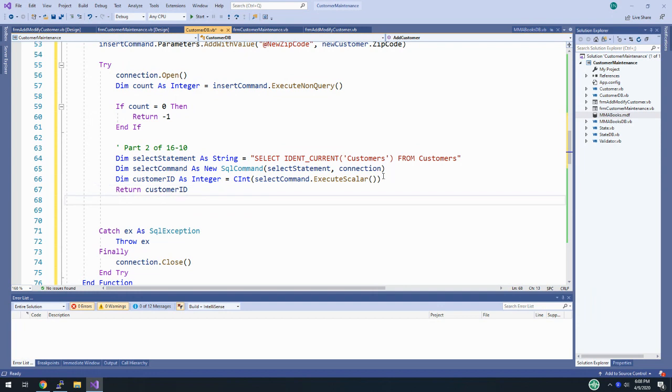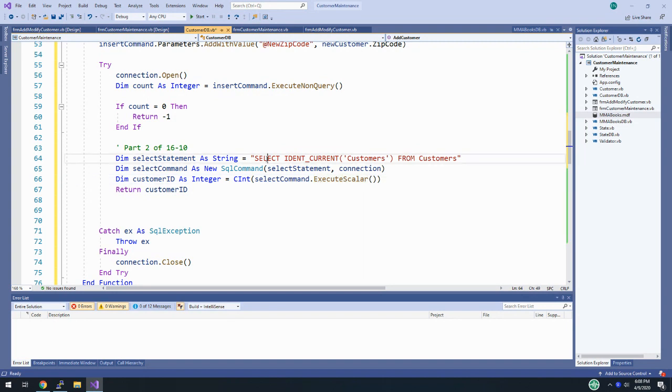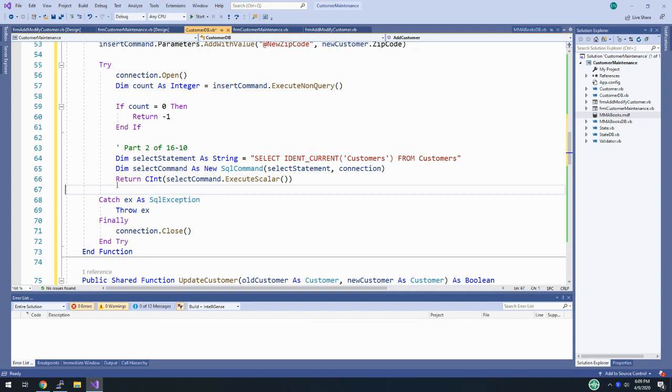So remember, this ExecuteScalar gives us the first field from the first row that my select statement returns. My select statement happens to only return one row and one field. It's going to take that one field, convert it to an integer, save it in customer ID, and that's what gets returned. If we didn't want to save it in the customer ID, we could also just say return CInt, right? Because that's all we're doing with it. We're just returning it.